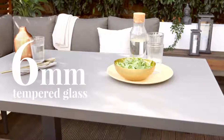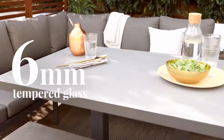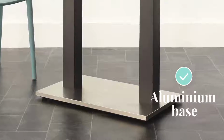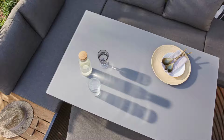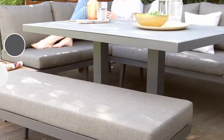The 6mm tempered glass top gives you a lightweight table which is incredibly strong and tested to British safety standards. The glass top also adds extra weight to the aluminium base to stop the wind picking up your garden table and causing unwanted damage. Discreet suckers will hold your tabletop securely in place while remaining quick and easy to remove for storage if needed. The etched top of the tempered glass gives a soft designer feel with an interior level of quality for your garden.